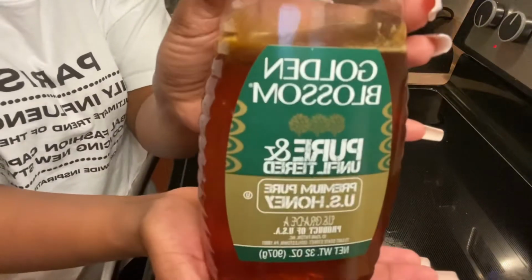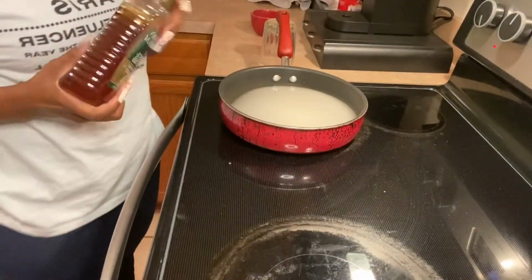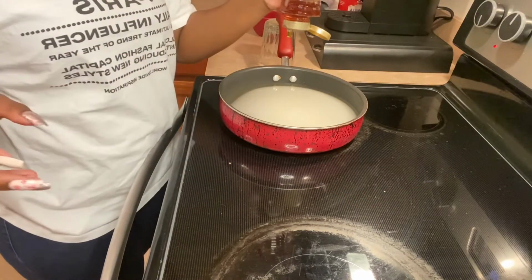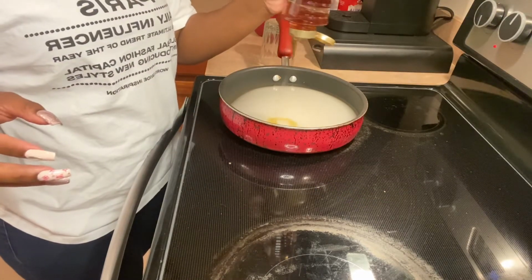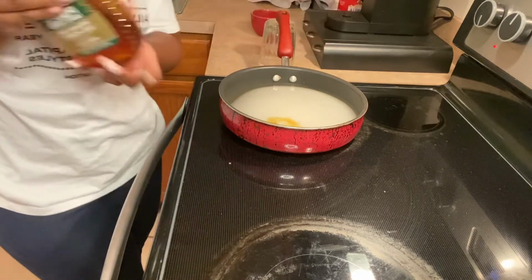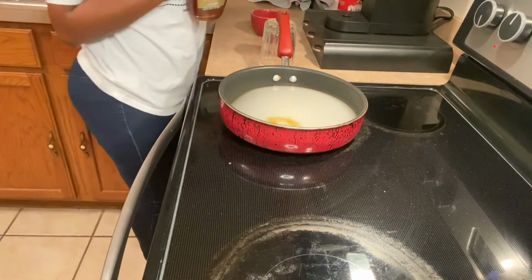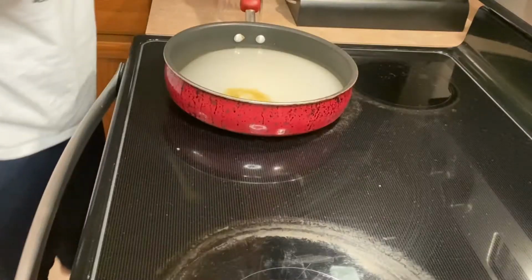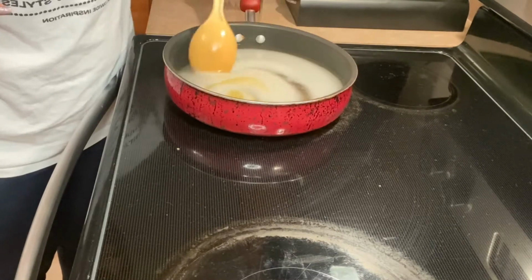Now I'm going to add my honey, just a few squirts of honey. You do not need a lot of honey. I'm just going to do like a little whirl around, and trust me, that's all you need. The honey is the secret. You need the honey, it's a big deal. Okay, you need your honey.